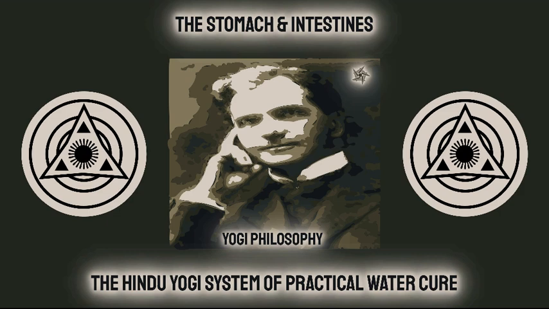Moreover, nourishment is often administered through the colon in cases where the patient is unable to retain food in the stomach. So you see that the colon is capable of absorbing some very undesirable material back into the system in cases in which it becomes clogged or obstructed. It is like the action of a sewer which backs up into your house drain pipes when it becomes clogged or stopped. This fact is not realized by the majority of people, who fail to realize the dangers of the situation. It is with the colon that we are chiefly concerned in this consideration of the source of disease. In our next chapter, we shall consider it in detail.